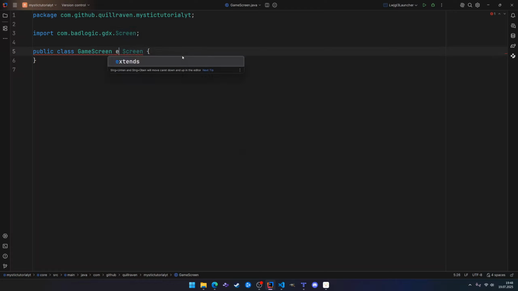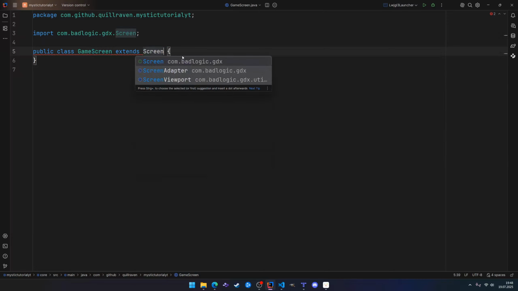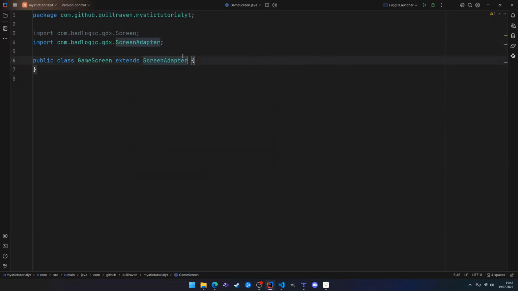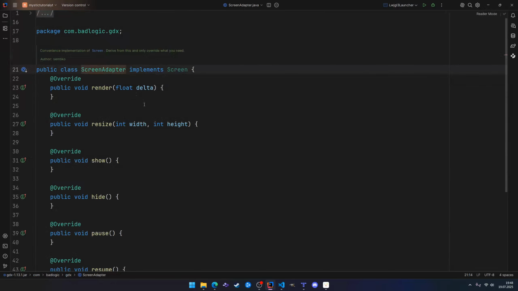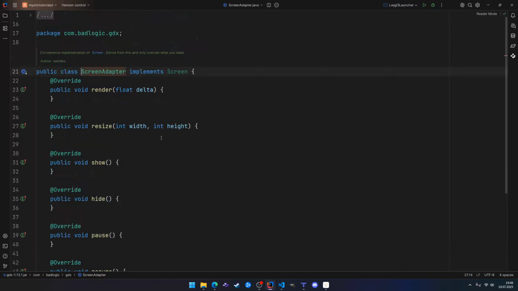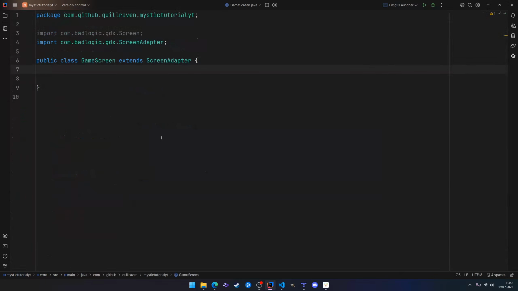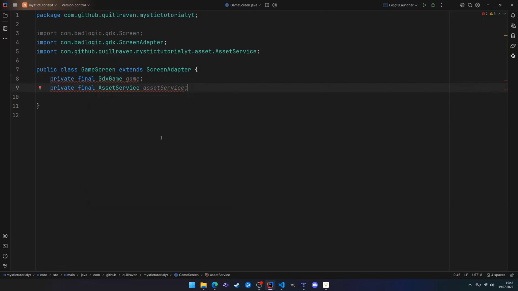So the first change is that instead of the screen interface, we will have a screen adapter. Again, same approach or same pattern that we have seen before. The screen adapter is simply the screen interface with a basic implementation so that we don't need to override everything. Then we need to hold a reference to our game so that we can change the screen later on if needed. We need to have a reference to our asset service.